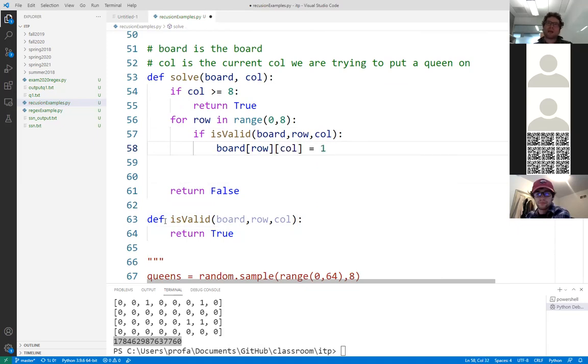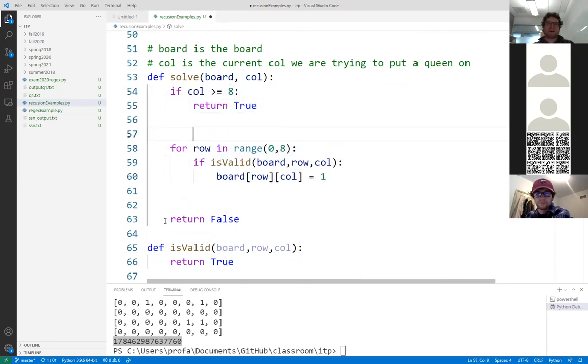Okay. And then what I have to do is, remember, the way recursion works, let's just refresh. The way recursion works is if there's a base case, I'm going to solve it and then it's done. So again, the base case is the thing that's so easy to solve.